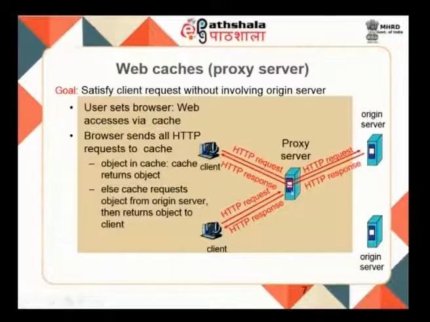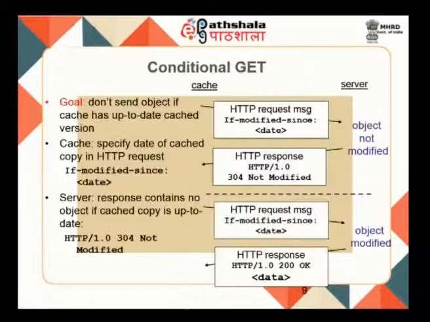Now, in order to do that, it should find out whether the information in the original server has changed or not. It need not get the complete information, but it just needs to know whether the original content has changed or not. So, what the proxy server can do for that purpose is send a request to the server asking whether this particular file has been modified or not. So, if it is modified, then you are requesting the origin server to send back the entire file. If it has not been modified, it need not be sent back. Okay. So, this is what we are trying to achieve with the help of this conditional get mechanism.